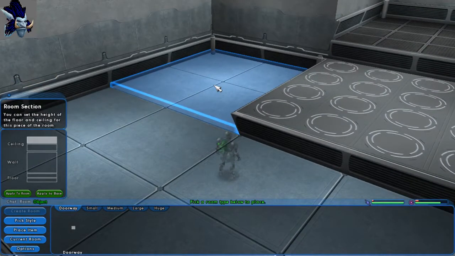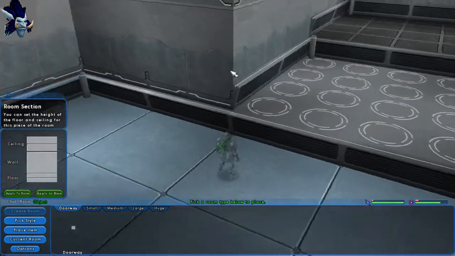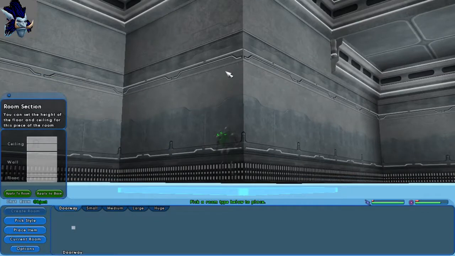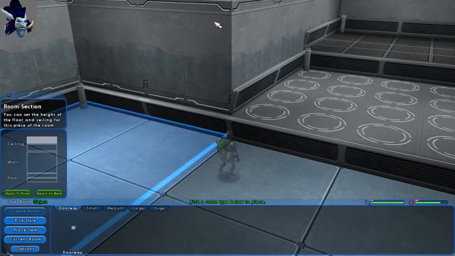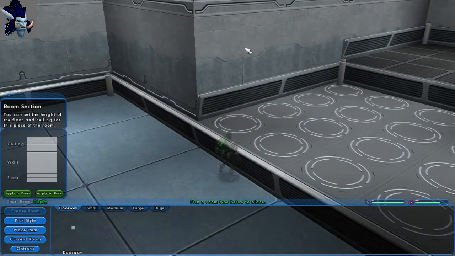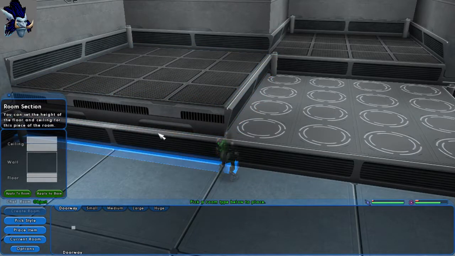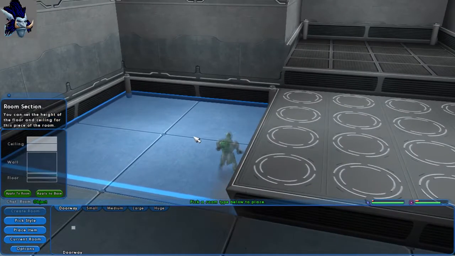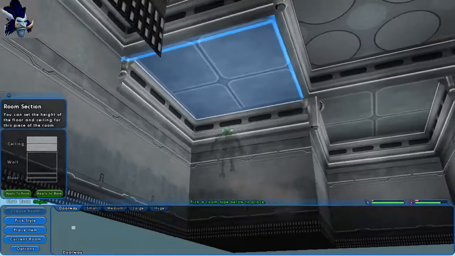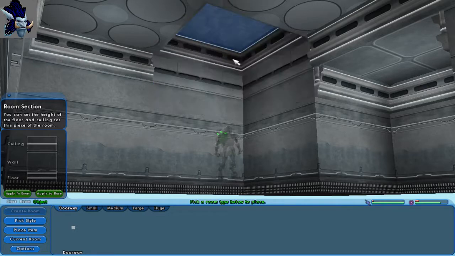Anyways, you left click and hold, and then it allows you to actually pull this up, and I can turn this into a wall just by left clicking and holding. And by left clicking and holding again, I can try and bring it down. I guess not. I guess you have to remove the wall part first. But then once you remove the wall part, you can actually bring it down all the way if you want. Well, I guess only as low as the other things around it. So this is something that I only just learned recently, so I guess I'm stumbling with it a little bit.